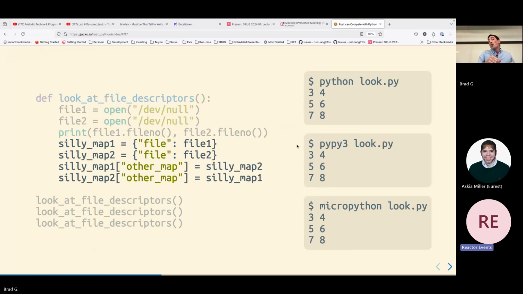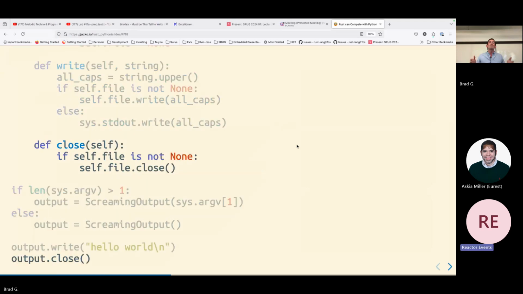It is not great to just leave them sitting around because the number of files we're allowed to have open is not that big, right? It's like 1,000 or whatever by default on my machine. It's configurable, everyone's different, but it's not that big. And if you leak them over time in a longer running program, you will eventually regret it. So we should close the file, right? We should probably do something.